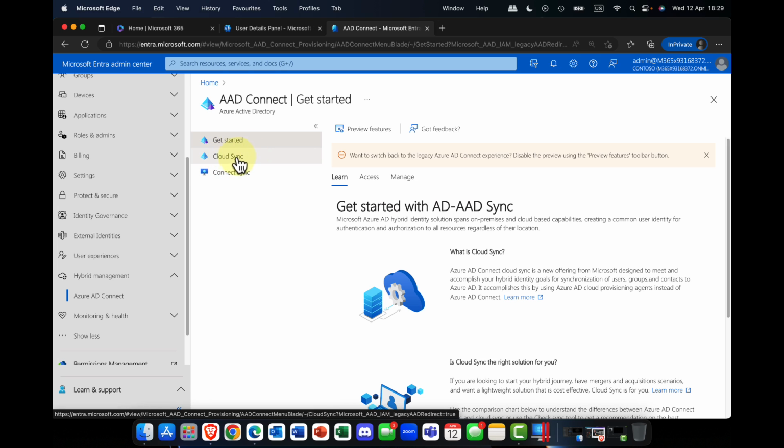So for example, the thing that you need to know here is that it will sync every 2 minutes. So this is every 30 minutes, but this is every 2 minutes. It sends a pulse out every 2 minutes. It can't sync hybrid Exchange, and you can't do things like pass-through authentication with it. You can only do password hash sync. So it definitely has limitations. So before you start rolling out these tools, make sure that you read the associated documentation here.